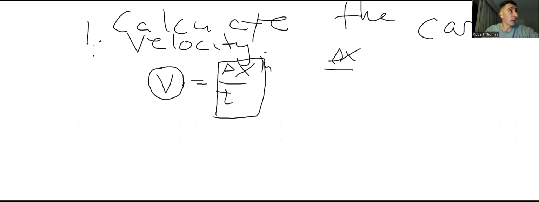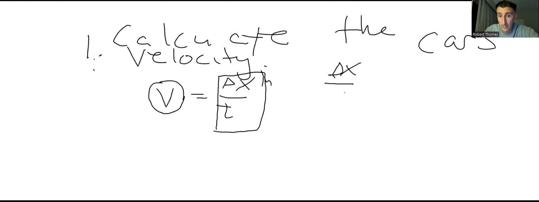So again, you're always going to be trying to minimize error. So let's do a bunch of trials. Let's set two different distances. You're going to measure out 1 meter and then 2 meters, because that gives you two different distances.